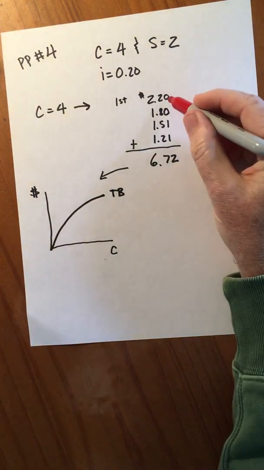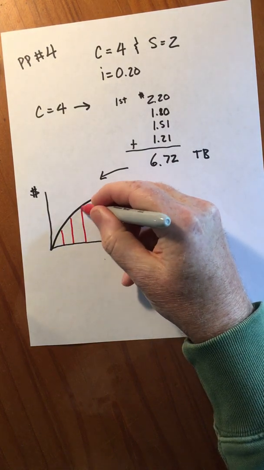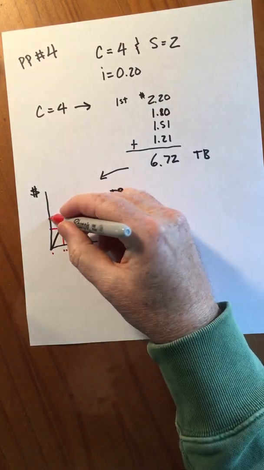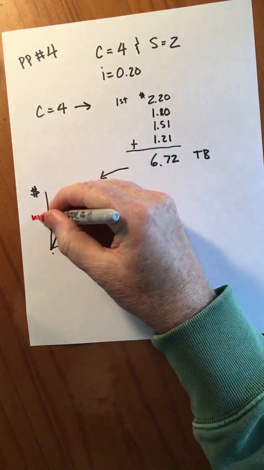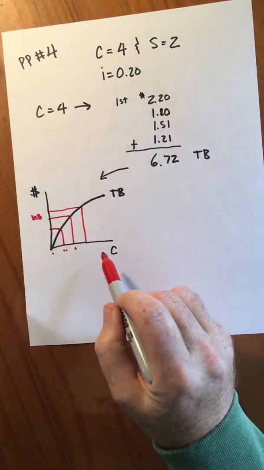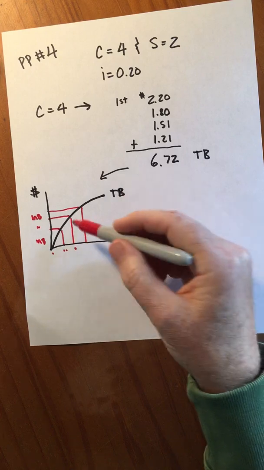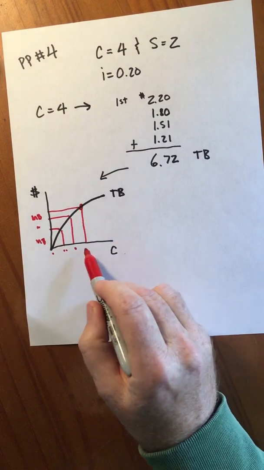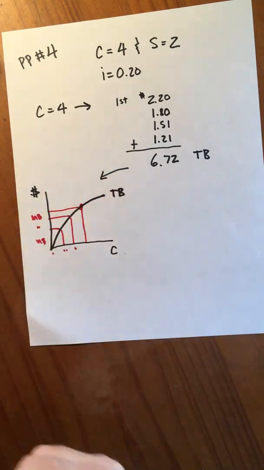What's going on here with the marginal benefit numbers is that if you look at this dollar by dollar, when I go from 0 to 1 and 1 to 2, the vertical jump is getting smaller and smaller. And that jump is the marginal benefit. So that's the jump in total benefit when I go from dollar to dollar. If I have those marginal benefit numbers, MB1, MB2, MB3 and so on, I can add them up just like I did here to get to the total benefit number. So this would be giving me, say for example, if I spend $3. Okay, so it also wants total benefit from the decision.